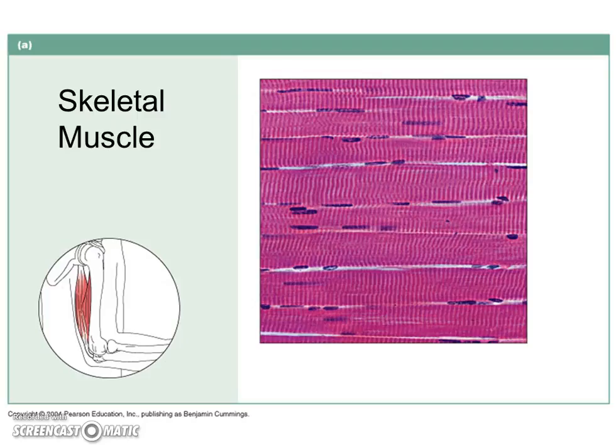They're very long. They are striped or striated. It's the only voluntary muscle. It doesn't have one nucleus, but is multinucleated, and the nuclei are pushed to the outside. Someone told me it looked like logs on a log cabin, but you can describe it the way you want. And it does move bones and gives you facial expressions.